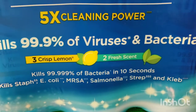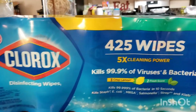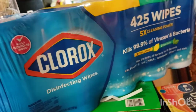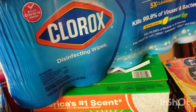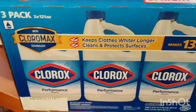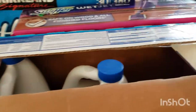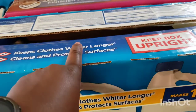You get three crisp lemon and two fresh scent. I think those were on sale for like $11. It was kind of an impulse buy because I really didn't need any wipes — you will see once I show you my preps. I got Clorox Performance Bleach; they come in a pack of three, also like $13 and something. I gave my mom one of those and one of the dish detergents.